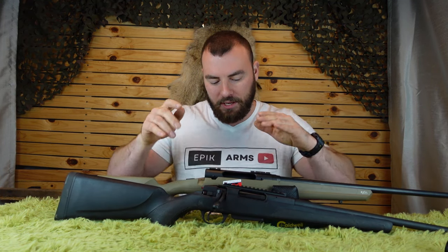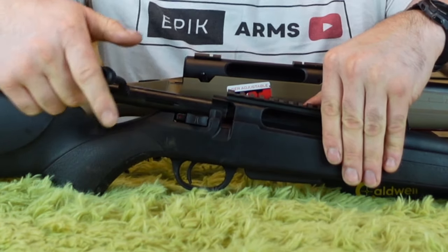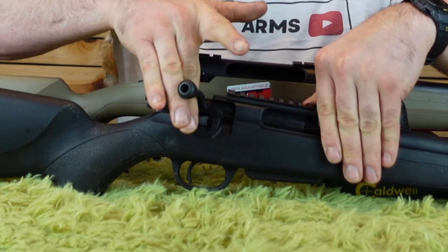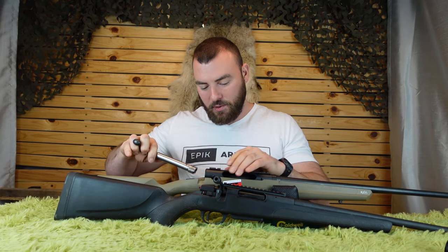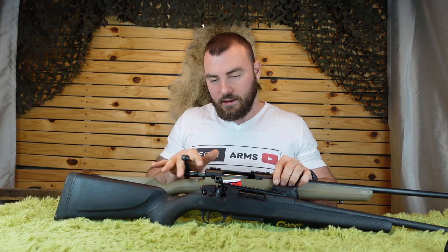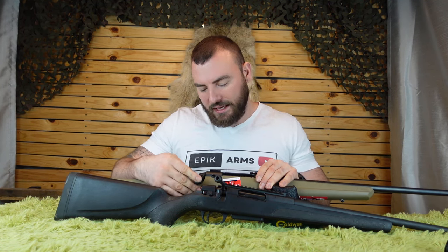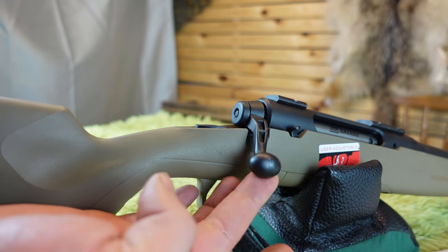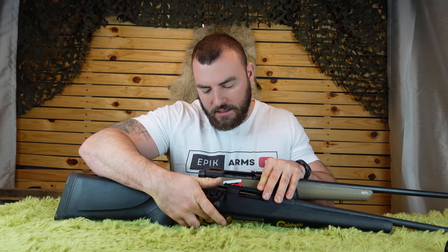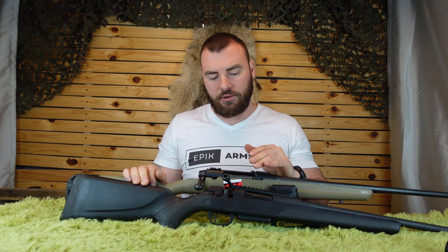There are some factors holding the Stevens back. The bolt on the Stevens 334 is absolutely not smooth — you can visibly see the resistance when operating it. If you put the Axis II bolt in, it is buttery smooth. It's more the action itself once cocked that feels a little loose and clunky on the Axis, while the Stevens 334 feels more like a normal bolt action, similar to a Remington 700.